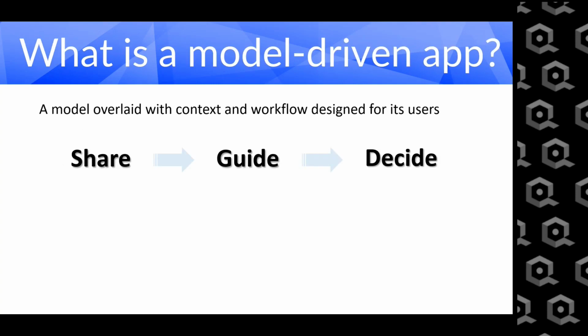All right, so what is a model-driven app? We've all created these wonderful, complicated, but highly flexible Quantrix models, and it's time to share these models with different types of users. When we do that, it's a best practice to try and configure and present our models in a way that's tailored to how the different types of users need to interact with our model, right? This whole term of model-driven apps is really just a Quantrix model that's been overlaid with some context and some workflow, all keeping in mind how our different user types need to interact with our model.